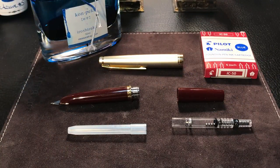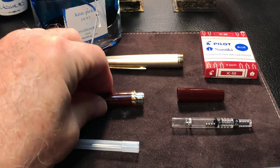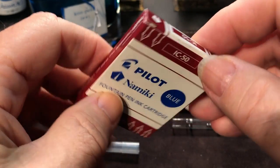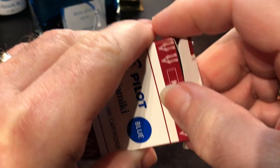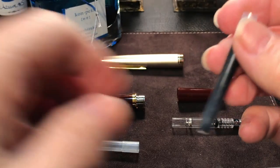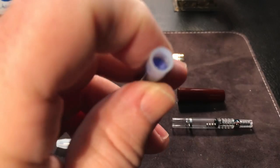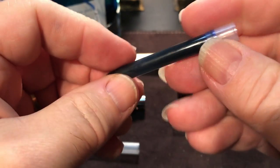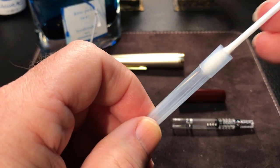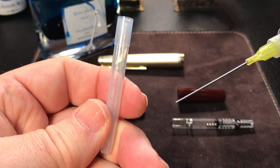So I failed to mention something and I'm going to insert it here — and that was using a syringe to refill an empty cartridge. I'm going to use my Pilot E95S as an example. This pen takes Pilot proprietary cartridges. When you buy cartridges, they're fairly expensive relative to bottled ink. But if you buy one package of these Pilot cartridges, pierce that seal with something like a pencil or the blunt end of your syringe, and suck that ink out or use up the ink in your pen, then use the syringe to rinse out that empty cartridge, clean it out and dry it with a Q-tip — you've got an empty cartridge that you can fill with your syringe and it becomes reusable.